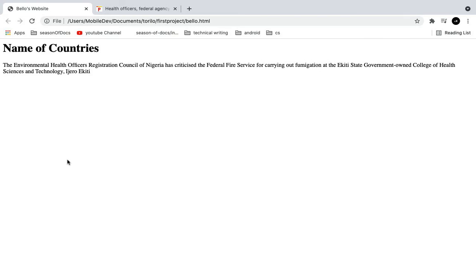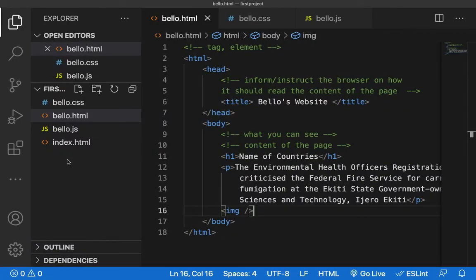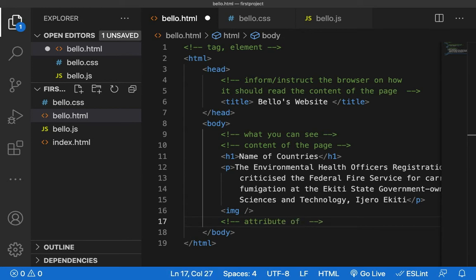So it means that there are some tags that require special information to work, right? So those special information, we call them what? Attributes. The attribute of a tag or an element. So you can say attribute of an element, or you can say attribute of a tag. So this image now, it requires what? It requires the source. The source is what? Where the image is. So you will say the source attribute of what? Of image element. Right?